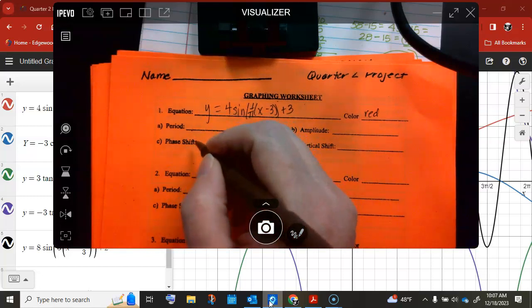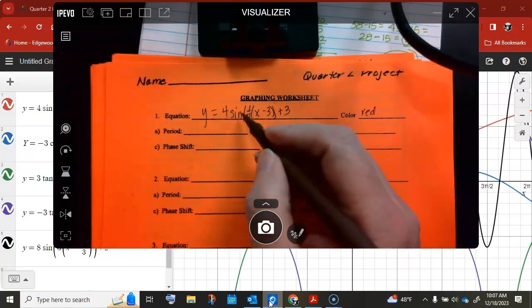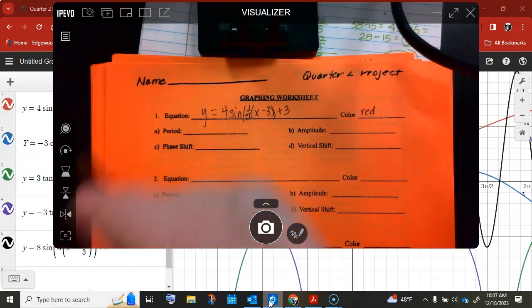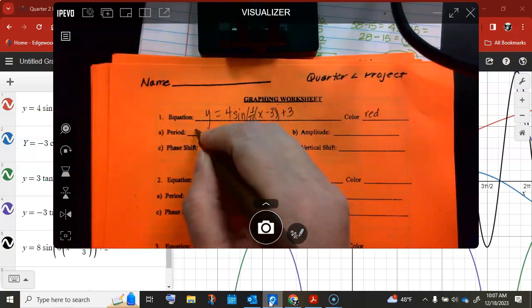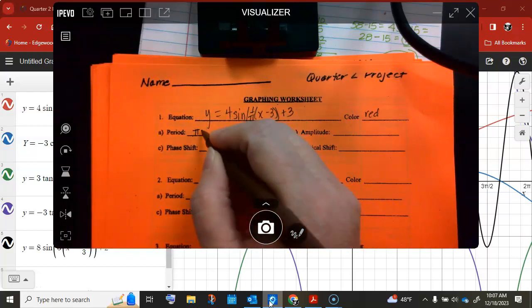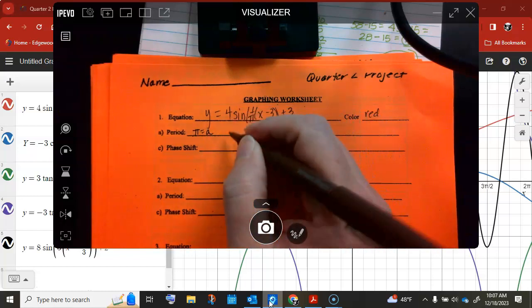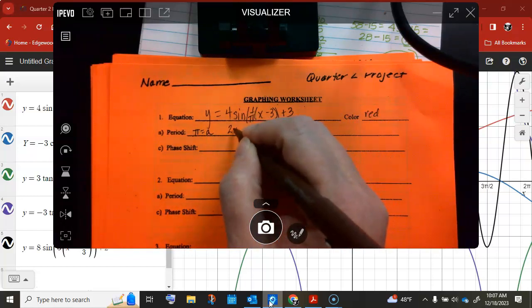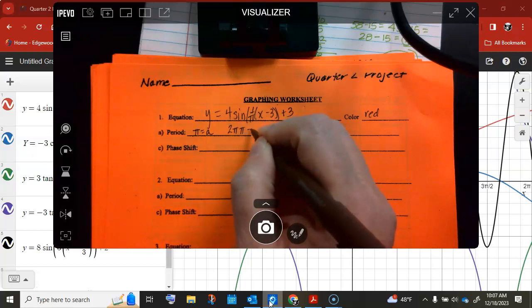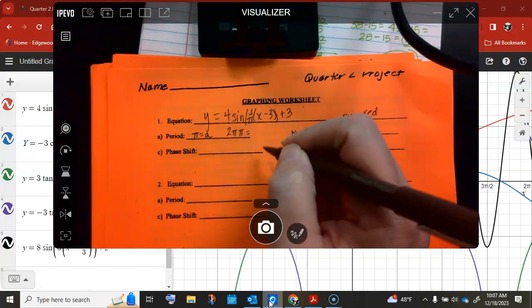The period is, let's see, my B value, it's 1 over pi, so that means pi is the reciprocal, right? So I'm going to have 2 pi times pi equals the period.